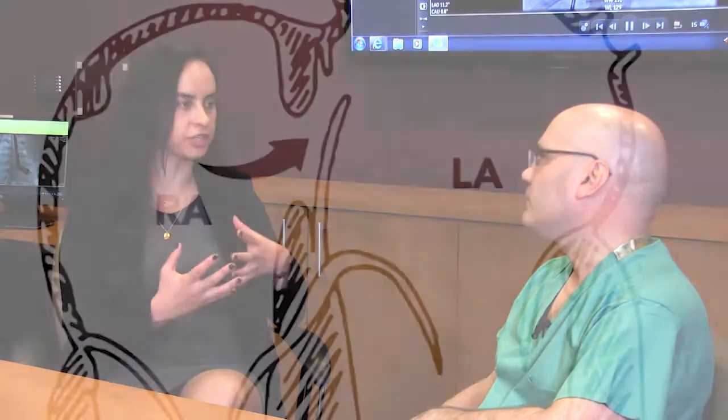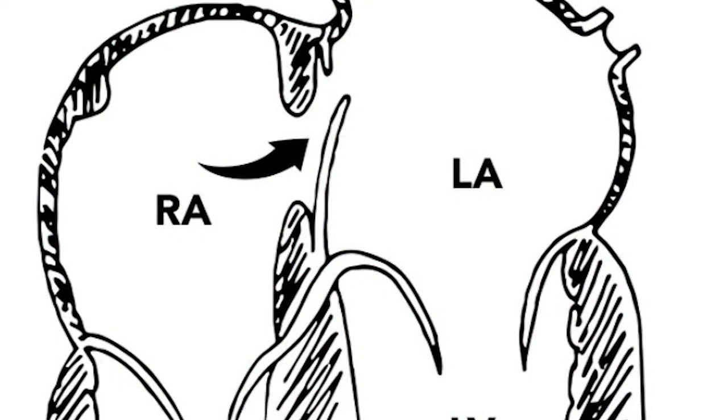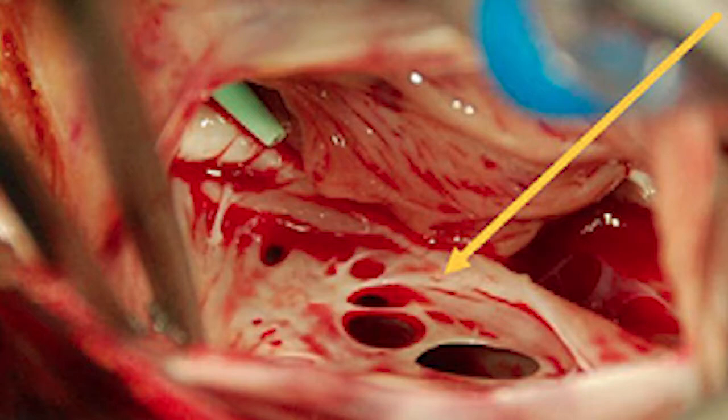So tell me about the process. We have a multidisciplinary clinic. We have Dr. Carol and his team's expertise in the topic, and we also have our vascular neurologist leading this clinic, along with different neurologists who assess the patient. We get patients referred from the community, from cardiology and neurology. We assess from the neurologist's standpoint whether the patient actually had a stroke, and specifically if it's a cryptogenic stroke. If we recommend PFO closure, it's because we are certain the patient needs it and meets all the criteria established within the trials.